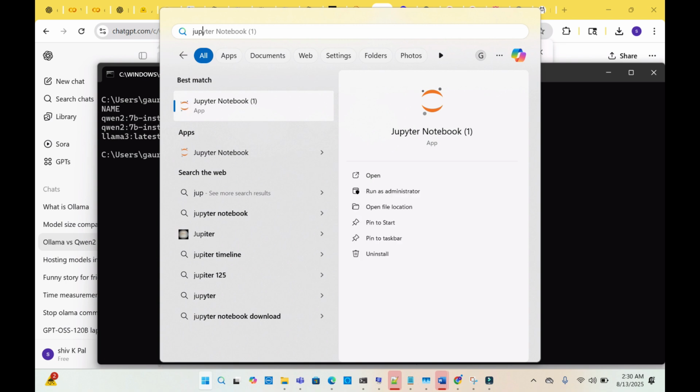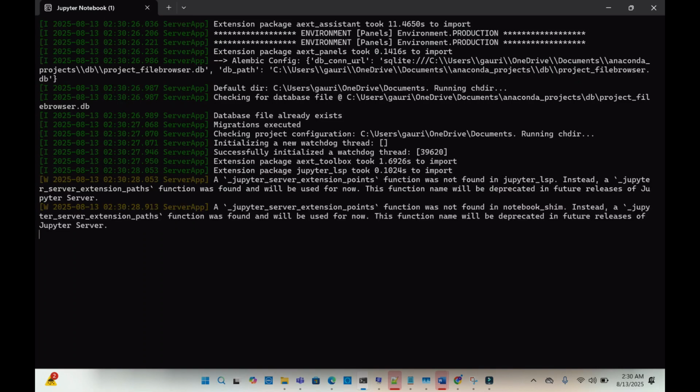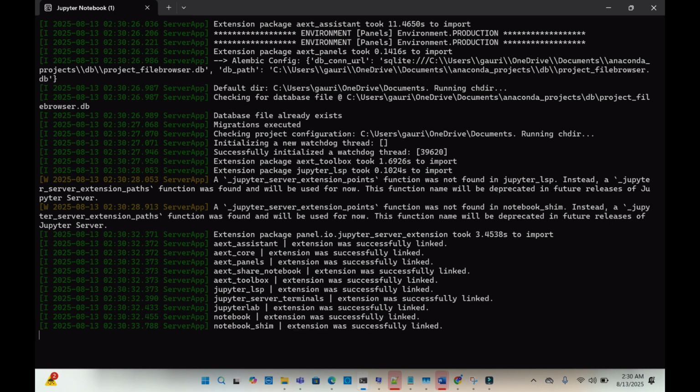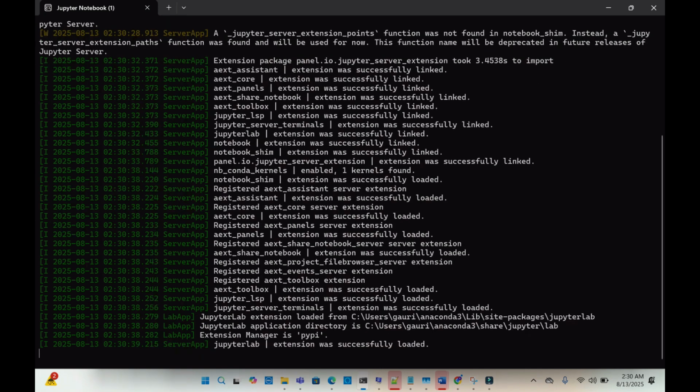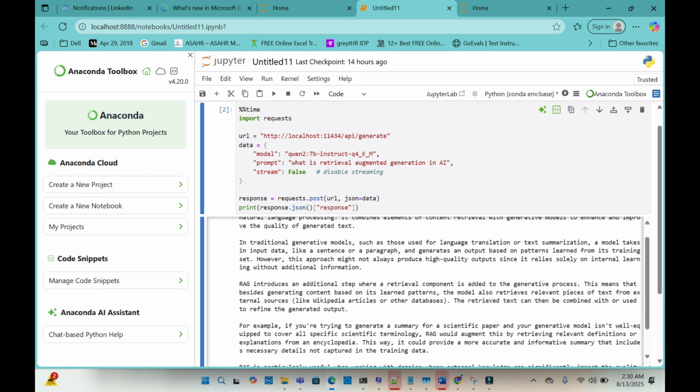Okay, so here is my Python notebook. Jupyter notebook is also an open source tool, and once you launch it, it takes a couple of seconds to complete the launch. Yeah, so it started, and okay, our browser is launched. It's showing you the localhost URL.